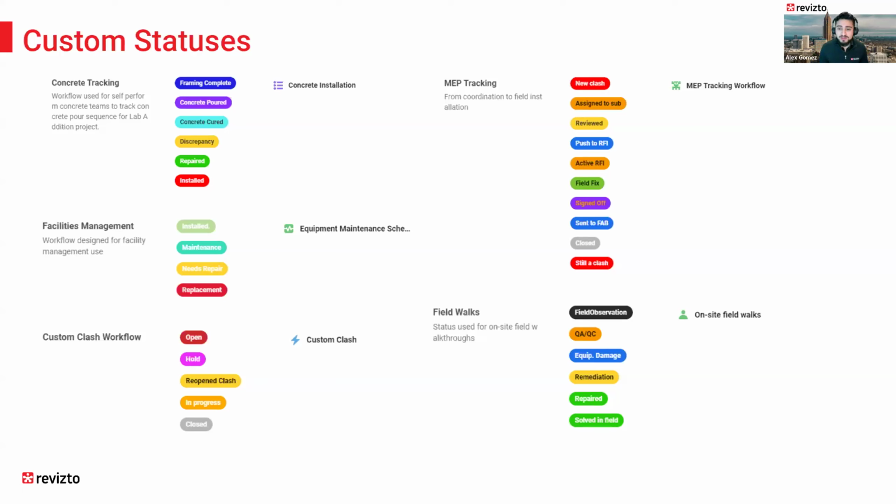So let's introduce and kind of mimic those workflows that those departments have set up in their processes. And then we can replicate those here with our custom statuses and really start documenting and making sure all communication is staying in one place. Really building off of what the issue tracker was built for, but now involving more specific and more detail to each of the teams and how the information matters to them.